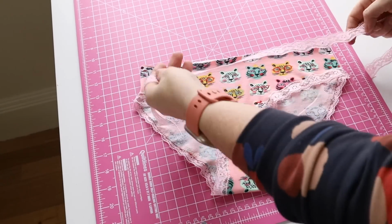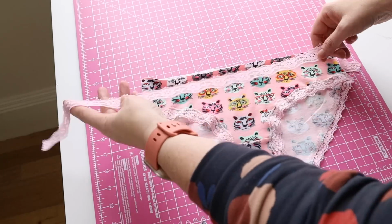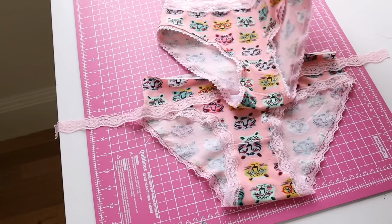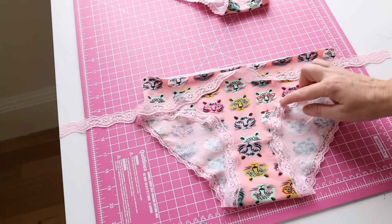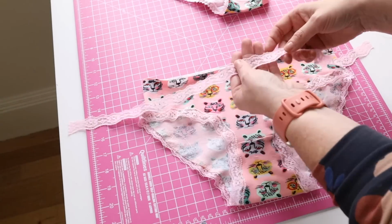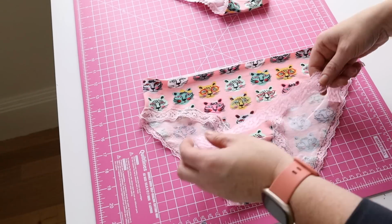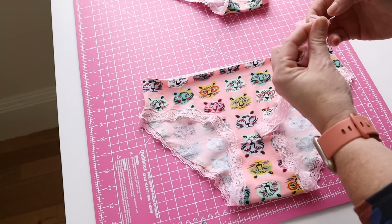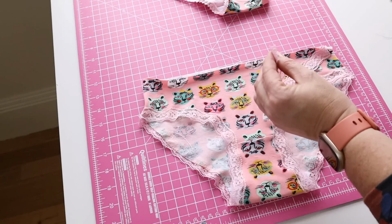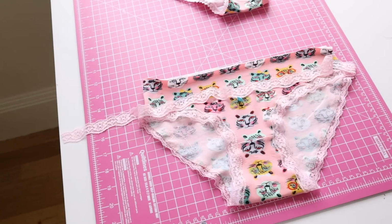And now we're back at the same stage again to put this on as the waistband, and I'm going to do that in the very same way as I did this one here. And I'm going to do the two passes of stitching as well. So there's a very slight right and wrong side. So I'm going to crack on and do that, and then I'll show you the two finished articles when I'm finished.